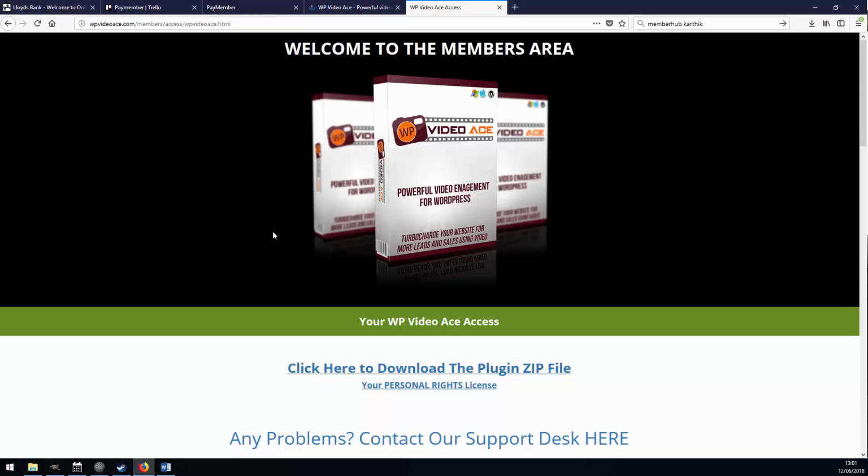But like I say, you can use PayMember to protect anything you want. So it doesn't have to be a delivery page like this. It could be some videos. It could be a video that you've recorded. It could be a file. It could be articles on your blog. If you want to have a paid content area, you can use PayMember to protect all that just like you could any other membership site. But you'll see it's way easier, way faster, and way more secure to use PayMember.